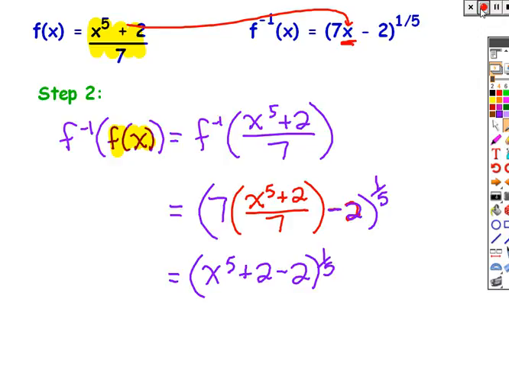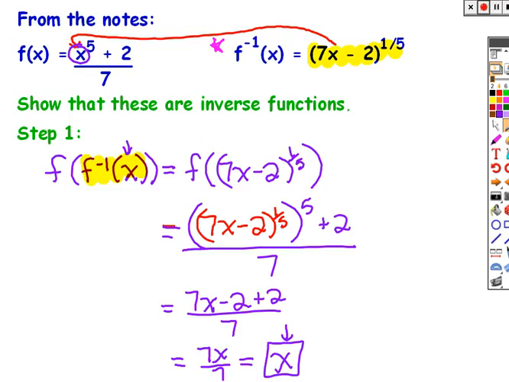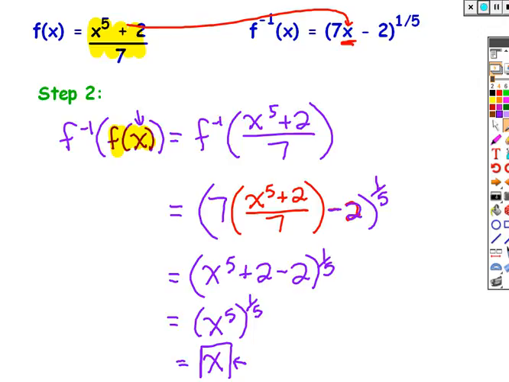So here's my next line now. I just canceled out, if I'm multiplying by 7, dividing by 7, those will go away. And step by step, if I'm adding 2, subtracting 2, then I'd have x to the 5th to the 1/5. And I have an exponent to an exponent. 5 times a 5th would just give me x to the 1st power. And this is what I wanted to show, that if I plugged in x to my original function, then to the inverse, they undo each other, and I'm right back where I started. So therefore, by showing these two things, you need both of them, I have showed that these are indeed inverse functions. All right, proofs, gotta love them.